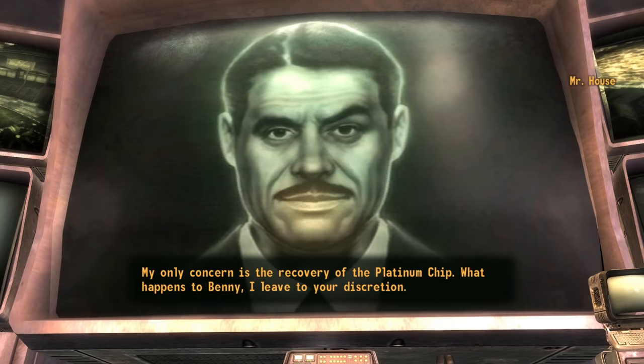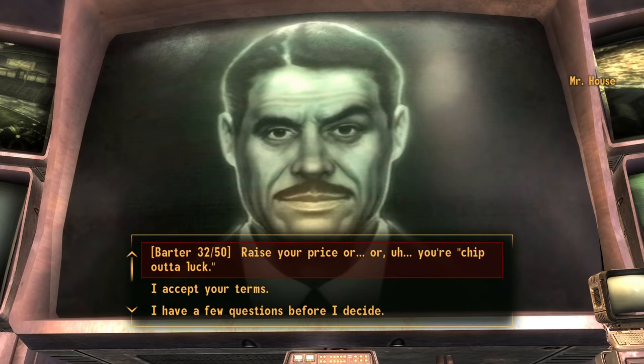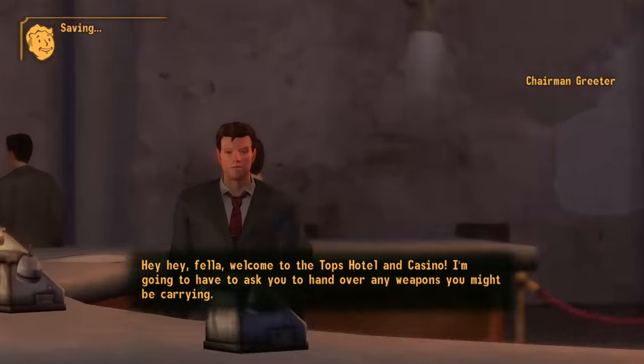Arriving at the Strip, I went to see Mr. House first for absolutely no reason. Like seriously, I just walked up to him and had the usual conversation that you can always skip, and then just walked over to the Tops anyway.